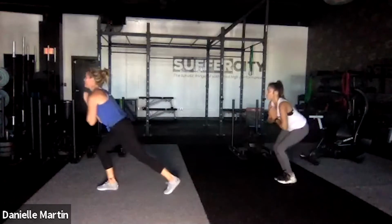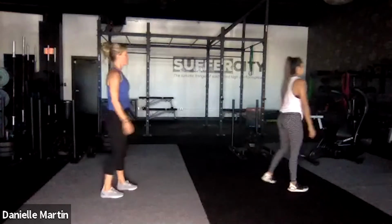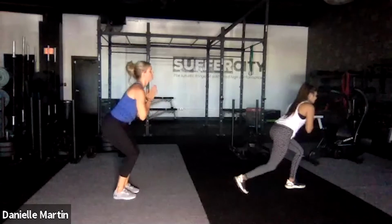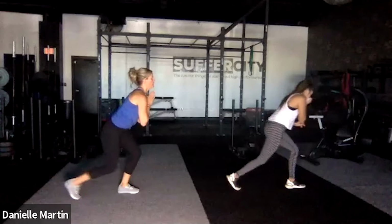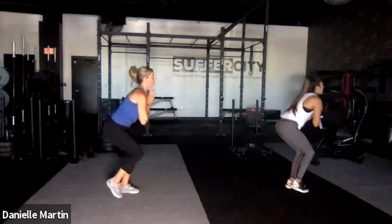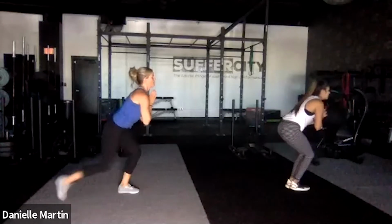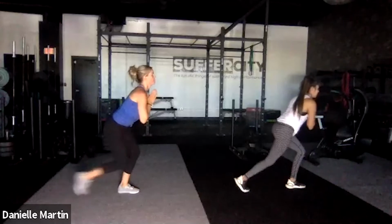5 seconds. And switching back, original side, go. Good work, Candace. So staying really low, isolating that upper body. Shoulders back, Jessica, good.